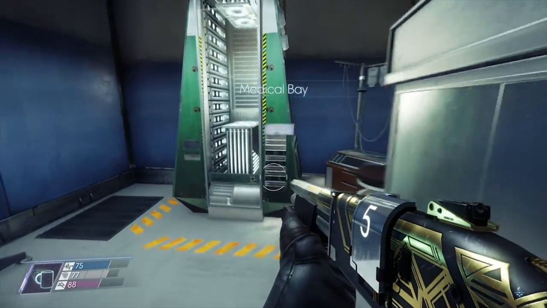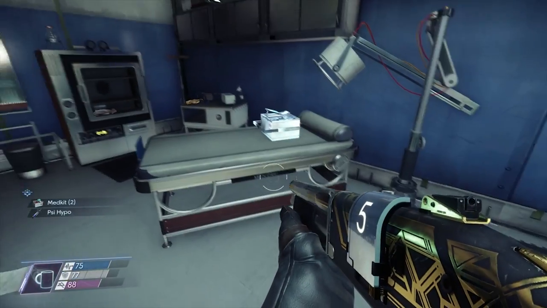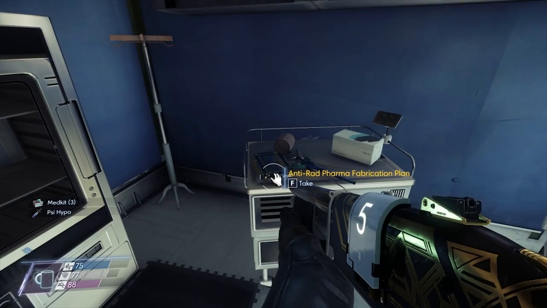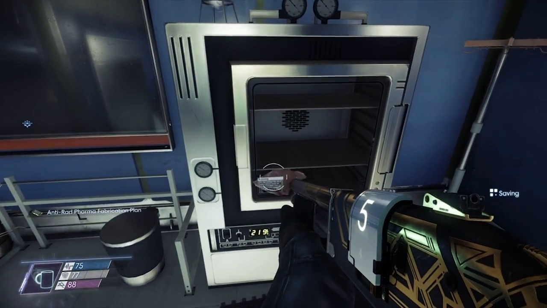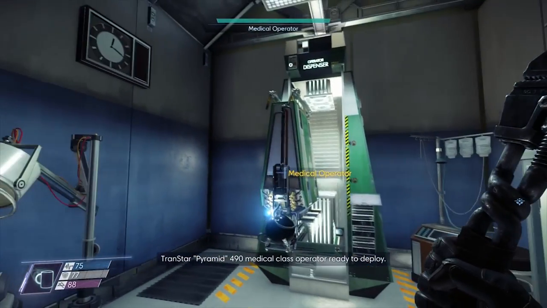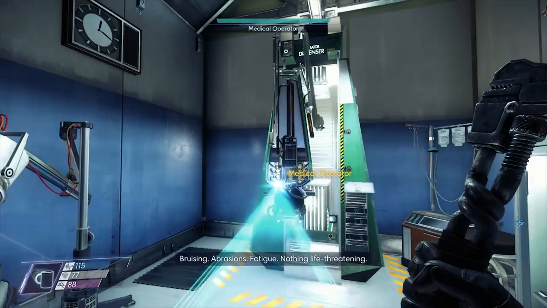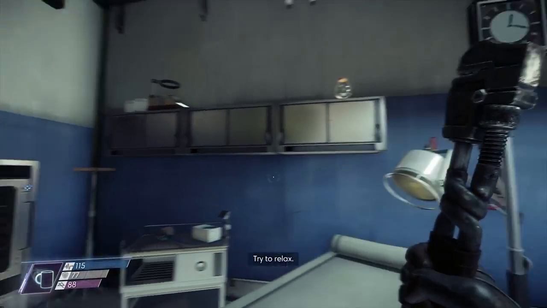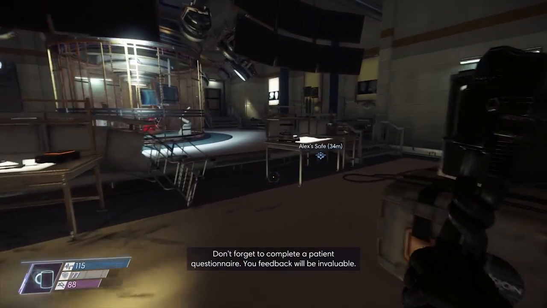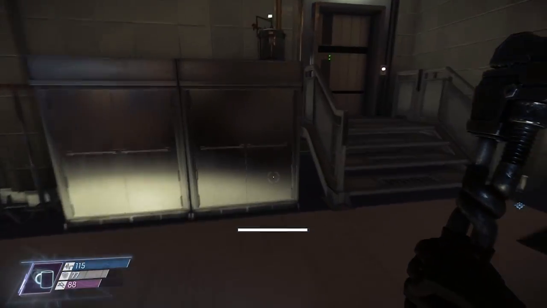Medical bay. Hey, buddy. Requesting new operator. Thank you. Welcome. Maybe I can help you. You can. You absolutely can. Bruising, abrasions, fatigue. Nothing life-threatening. Try to relax. All done. Thank you. Don't forget to complete a patient questionnaire. Your feedback will be invaluable. Of course, always.